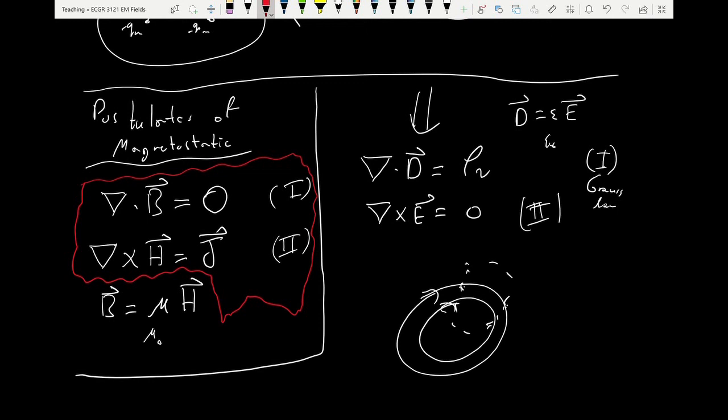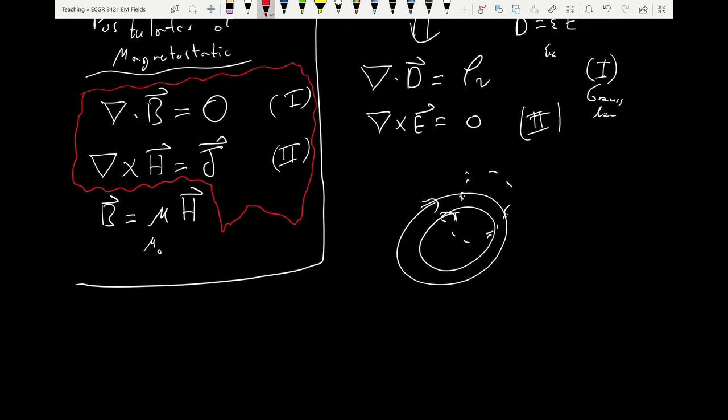Okay, and notice the nice symmetry. They almost match the electrostatic postulates, except that in electrostatics there is no magnetic current, there is no movement of magnetic charges because they don't exist. So I don't have curl E equals Jm. If it existed, I would have Jm instead of 0 there. And in the opposite, in the postulates for magnetostatics, there is no divergence source for B. There are no magnetic charges, but there is an electrical current, steady electrical current, that causes magnetic fields.